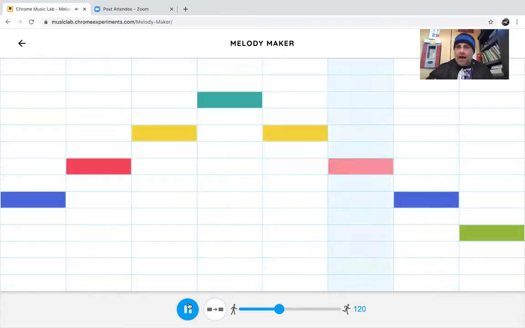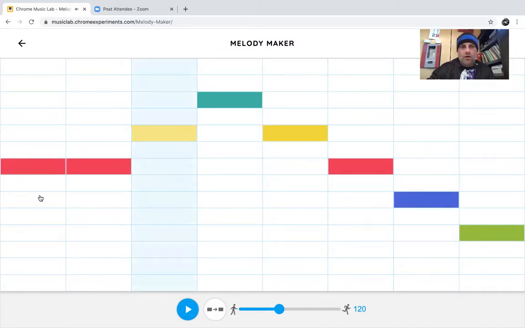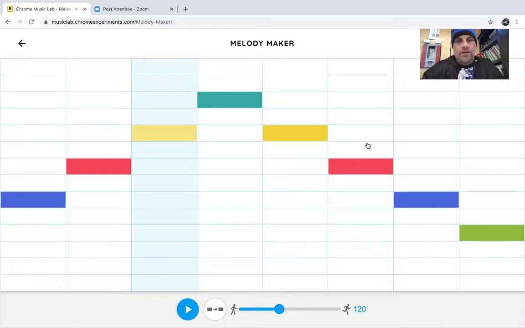Okay. And say I like that. You can go ahead and play around and add other stuff to it if you want, but for now, I'm just going to leave it like that. Say I like that melody and I want to use that for my song. Now I'm going to take that melody and put it into my Song Maker. I have my melody now. It's 8 bars.